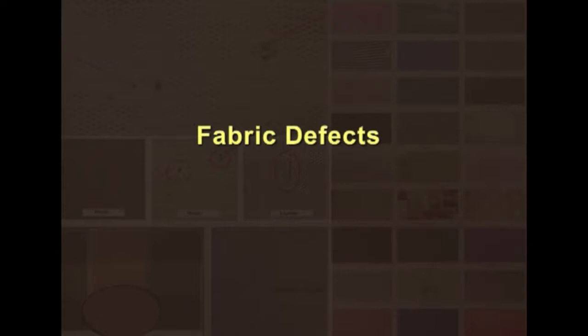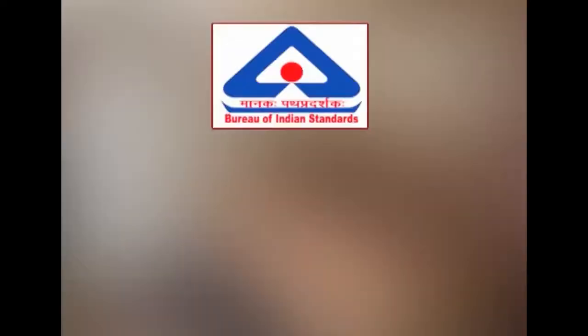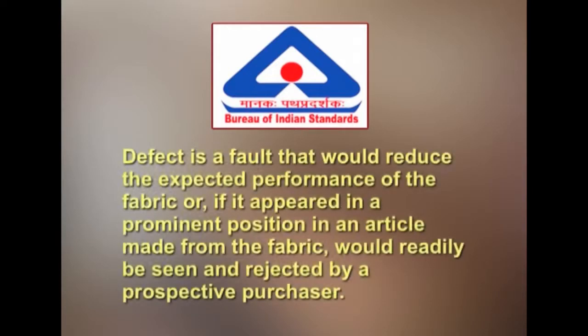Coming to the fabric defects, according to BIS, that is Bureau of Indian Standards, a defect is a fault that would reduce the expected performance of the fabric, or if it appeared in a prominent position in an article made from the fabric, would readily be seen and rejected by a prospective purchaser.